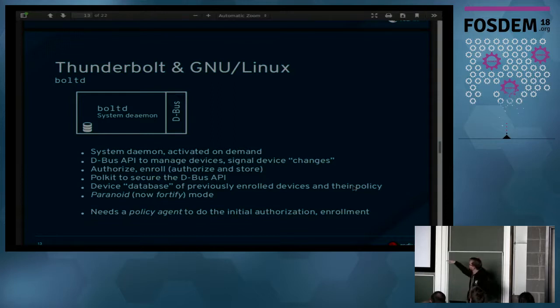The little daemon that I wrote in the last few months is just exposing the SysFS via a D-Bus API, and it's actually a very small daemon. The main use of this daemon is for the GNOME Shell to speak to it, or for other clients to speak to it. You can use it to authorize and enroll the device from user space. It uses polkit, and once a device was initially enrolled, it has a little database, just files in the file system, to remember them. The next time you plug the device in, it will automatically authorize the device, even before the GNOME Shell is loaded, if you said it should do that.